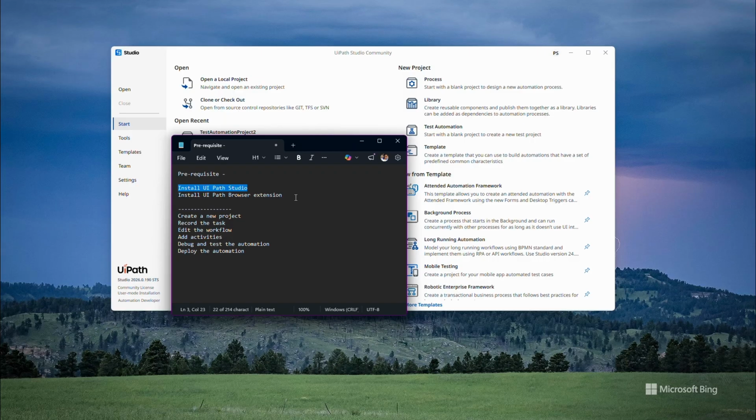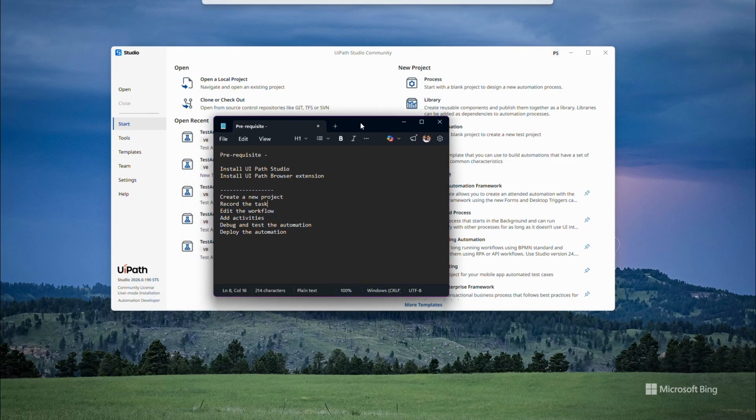So we are going to use Chrome browser extension for today, and at a high level the steps that you need to follow is create a new project, record the task, edit the workflow, add activities, debug, and then deploy. So we are going to see each and every step in detail shortly. Also, for the tool license, you can use the community license version of this tool.